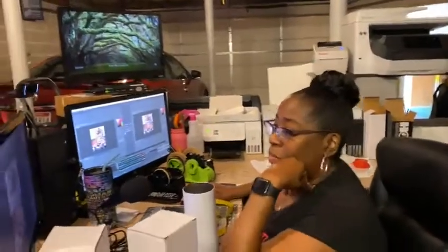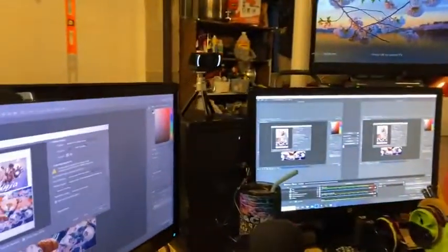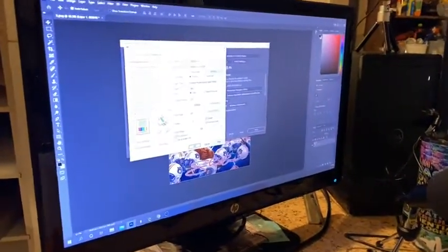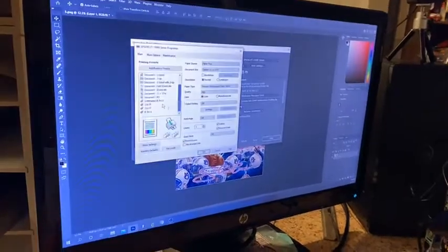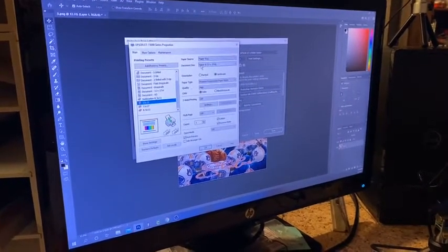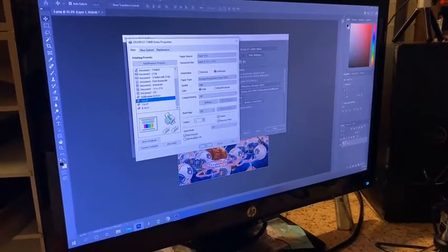So now I have to go back into my print menu and change my paper setting. So right here, I go to print settings, and I also have a preset set for my 13 by 19. It's going to print from the paper tray, 13 by 19, the Super B. Everything else should be still the same.